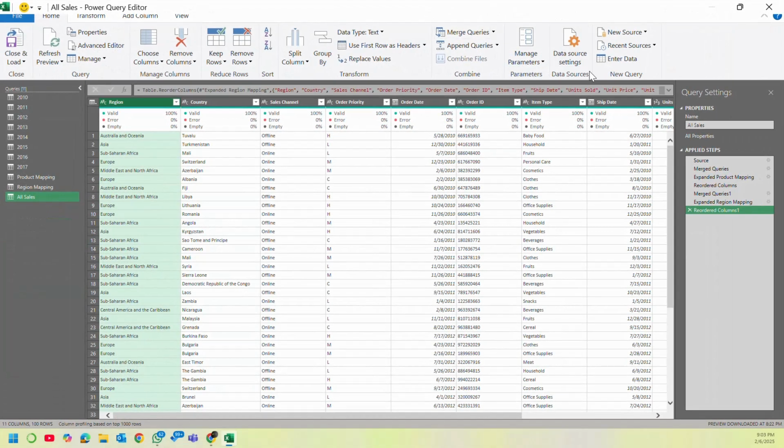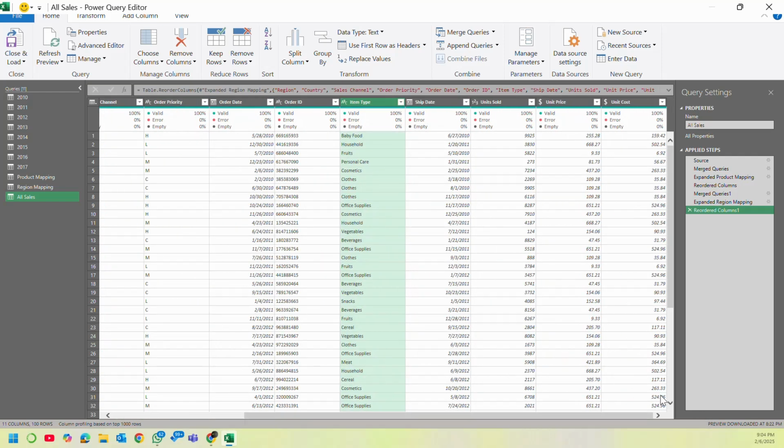You can do that, or you can just drag it to the beginning. And here we go, we have a region here. So we have successfully mapped our data and we have it all complete. We have the region here, we have the item type, and our data is complete. Okay?